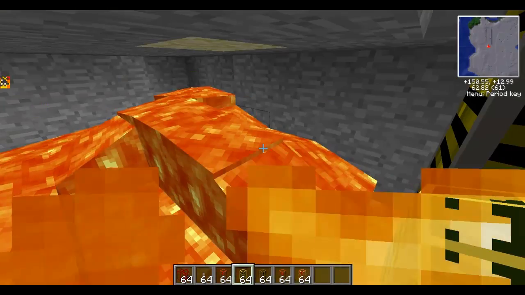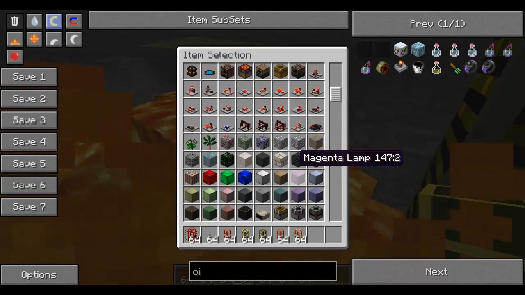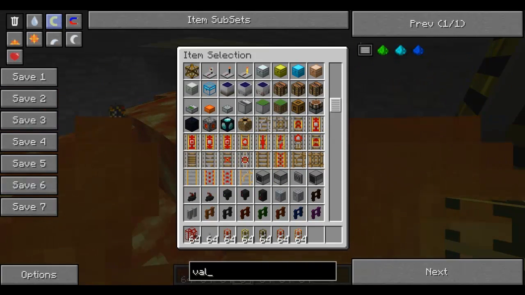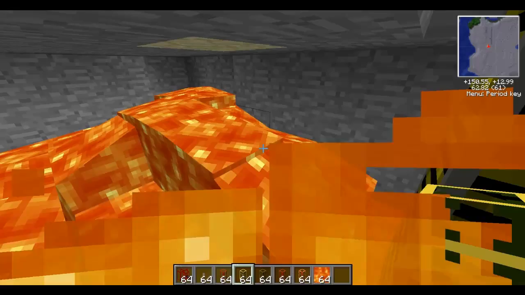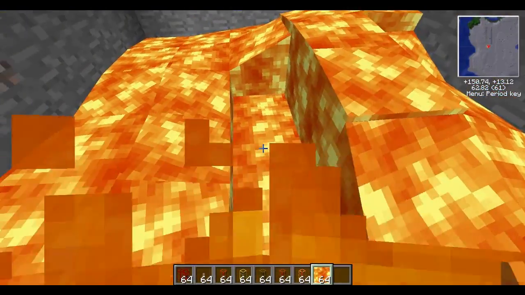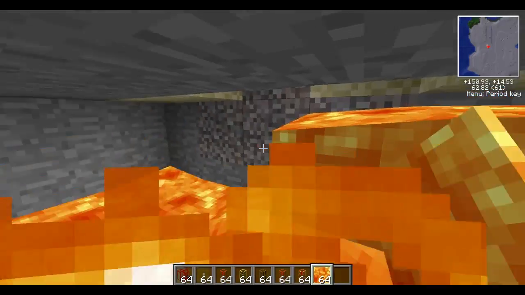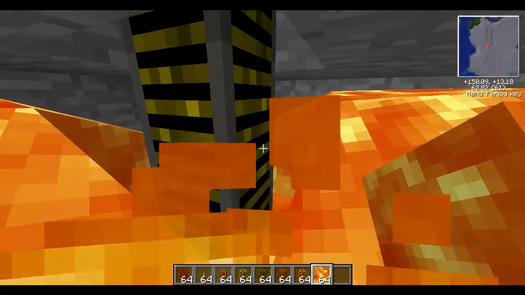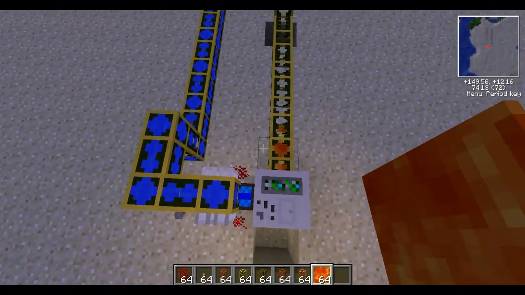I wish I could just do // fix lava. Lava. Lava. I cannot spell today. That is horrible. I'm just going to fill it and see if it will pump, because it isn't pumping any lava. There we go.